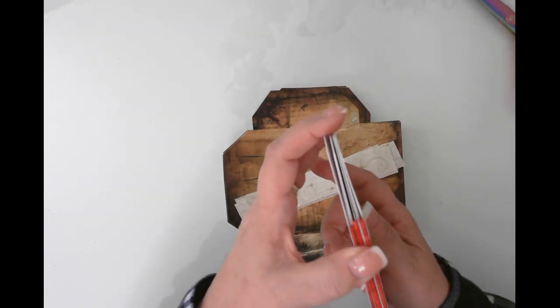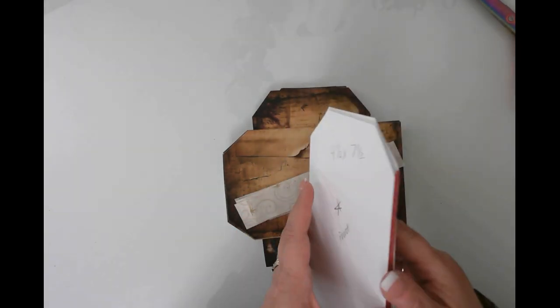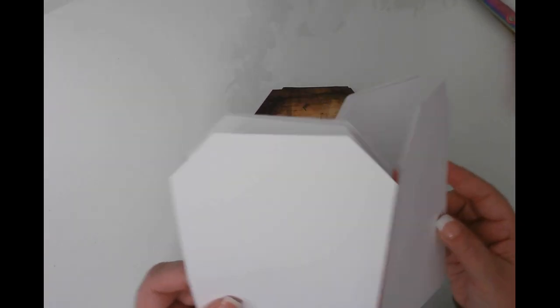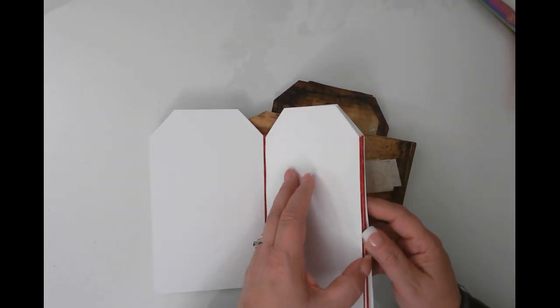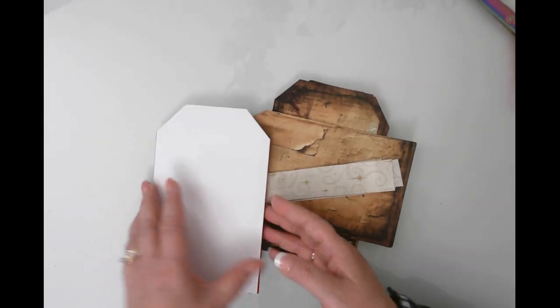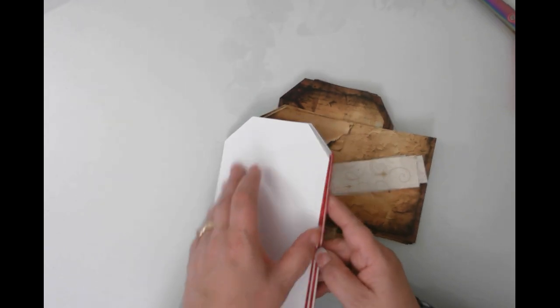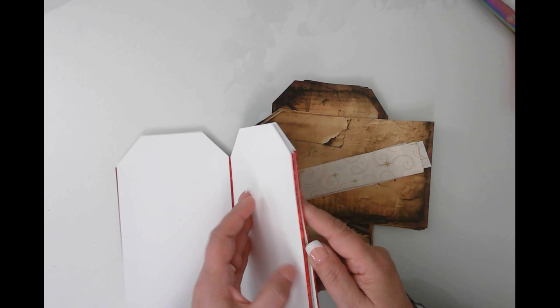My prototype is a little bit wonky, but I was just playing around. So this is what it looks like. So it's going to open like this, and then it opens. So it opens all the way. Let me try that again. Goodness gracious, I'm already confused. It's going to open like this, okay, like a book. But then when you flip it over, it will open also the other way. So that's what makes it really unique.